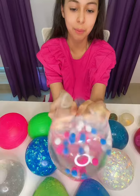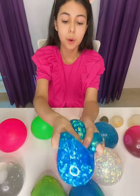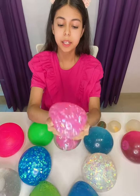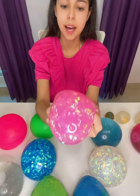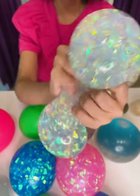I also love this DNA ball. This is like a giant DNA ball — it's so, so cool. I love the little balls inside. And I also have this blue shimmery one. It is so cool — I love the holographic flakes. I also have this pink holographic flakes one. It is so cool and shiny. I love it so much.